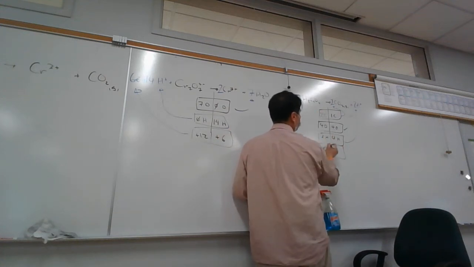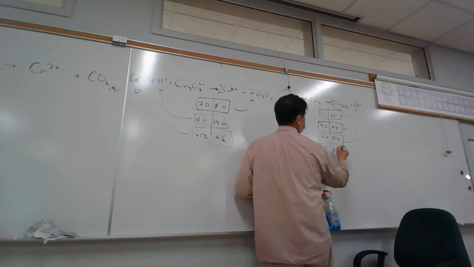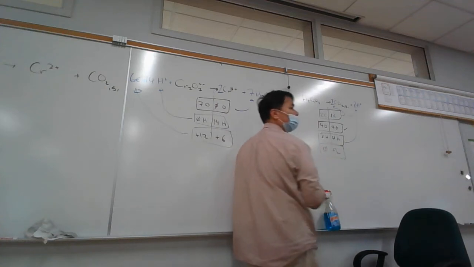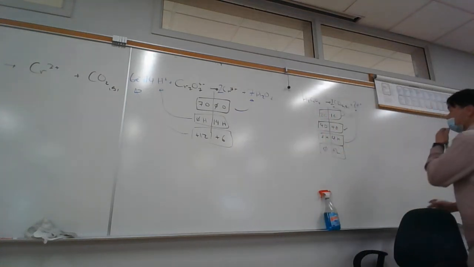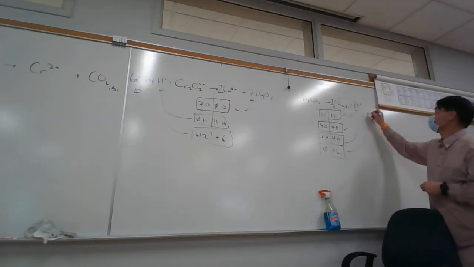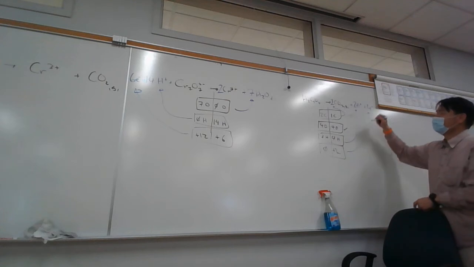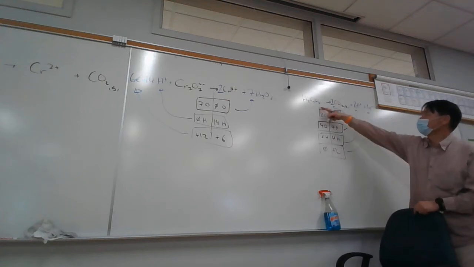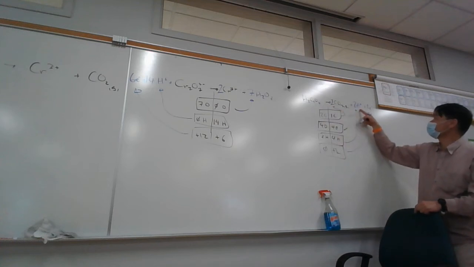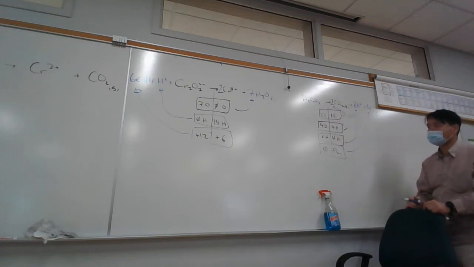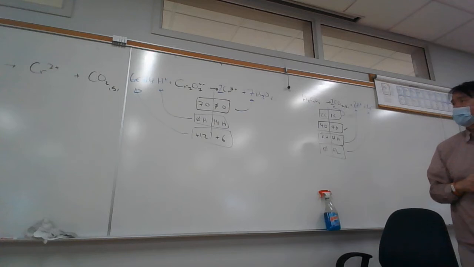And then we balance the charge. So 0 on the left, plus 2 on the right. And so we need to add what? 2 electrons on the right. And then just check to make sure it's still balanced. 2 hydrogens, 2 hydrogens, 2 carbons, 2 carbons, 4 oxygens, 4 oxygens, 0 and plus 2 minus 2, 0. So it's balanced. So these are the balanced half reactions.